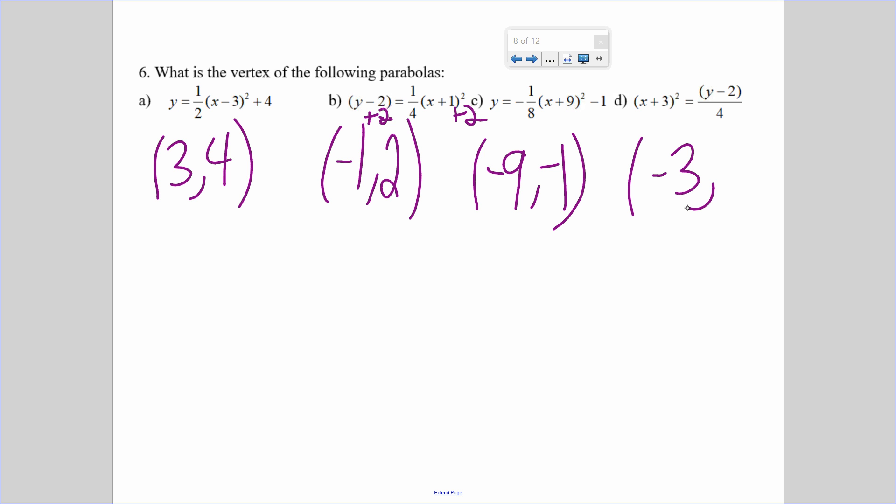So, you're always changing the x. The y, if the y is by itself, then you're not changing the y. If the y needs to be gotten by itself, then you are. Again, because you're going to have to end up adding 2 to both sides. So, if they give you the equation, you need to kind of pop it out. And go from there.